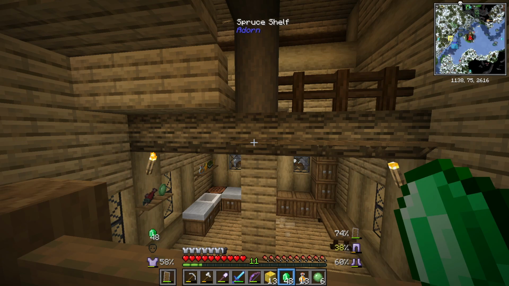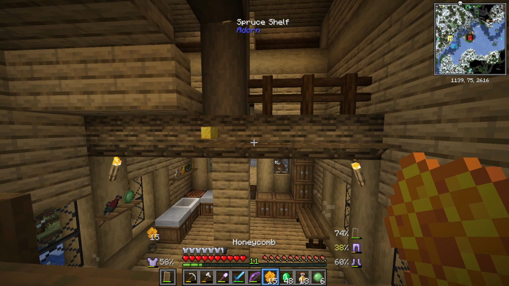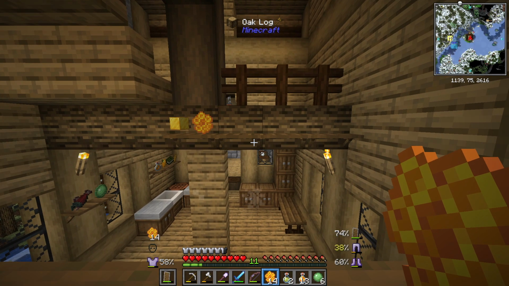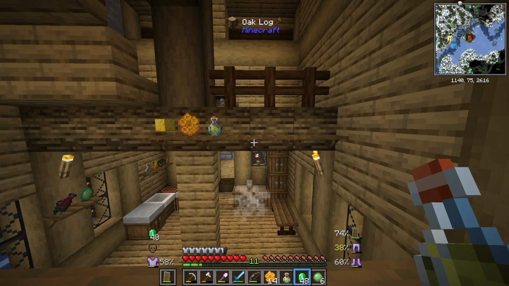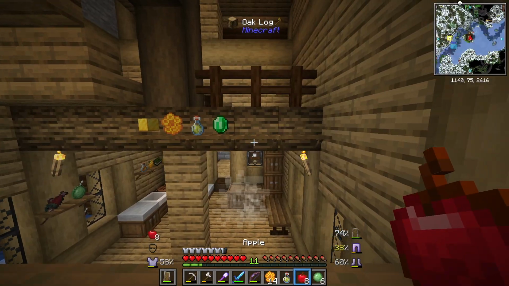So let's put some valuables up here. So let's put some gold blocks. Some honeycombs, not really valuable, but hey, I'll put it up there. This is very valuable, though. Beer. I kind of want to try it out, so let me just put some random stuff on here. There we go. I don't know what else. So you guys can tell me in the comments what you think we should add.